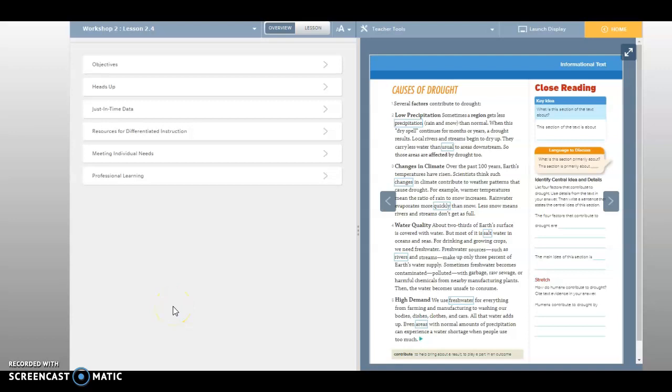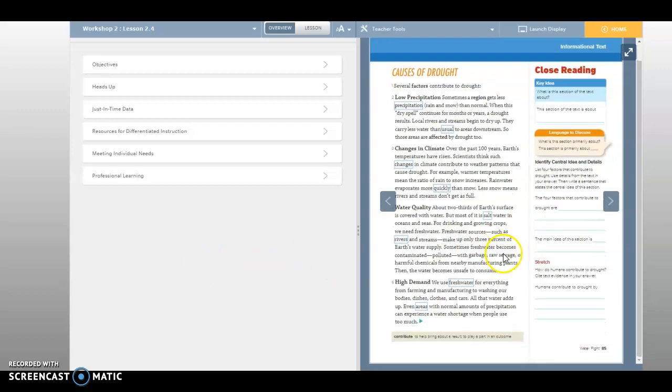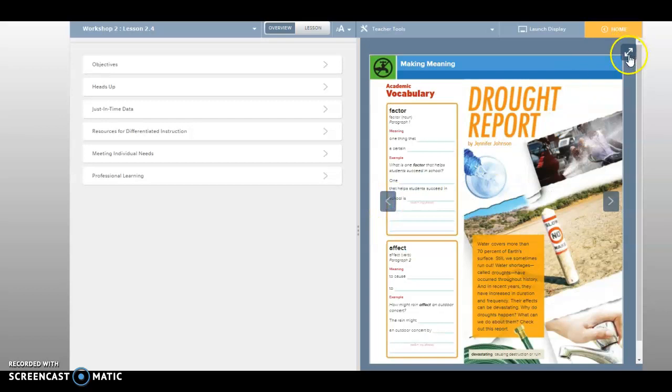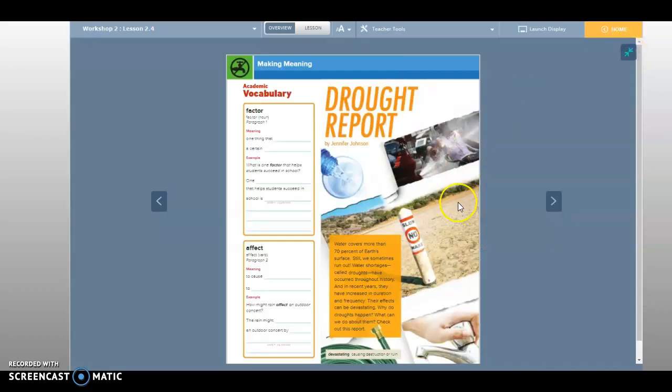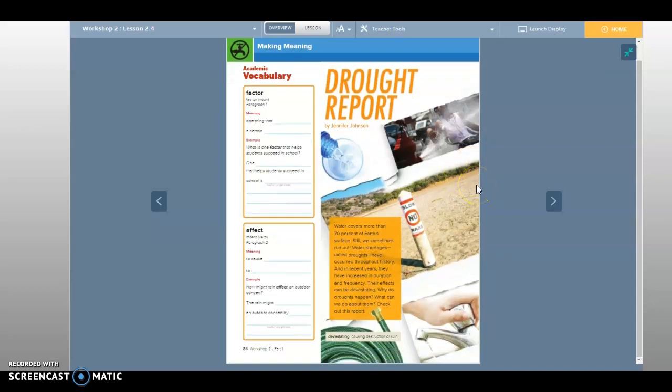Okay, so today is January 19th, 2022. We're on page 85. The other day we did page 84, right? Where we put down the words for factor and effect. What is a factor? Do you guys remember? On page 84, what does it say?